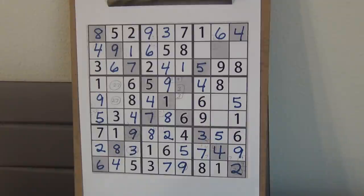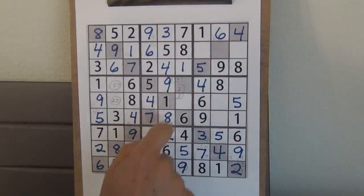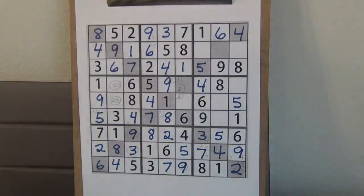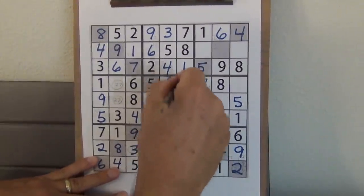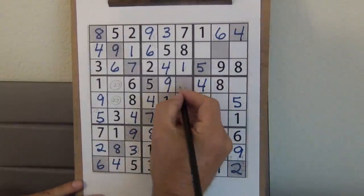Now I'm just going to keep looking here. I see there's two here. I ought to write down what they are. 1, 2, 3, 4, 5, 6, 7, 8, 9. These have to be 2 or 3. So I'm going to clean this up a little bit and write down 2 or 3 for each of these.